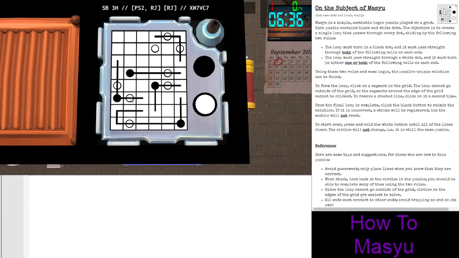This can't go down because the white's already going left to right. So this one must go up. Again, this has to go somewhere, so it's at least got to be able to connect here. What else can we connect at this point? There's nowhere to go if it goes up, so it has to go down. This needs to connect to something, and there's only one thing it can connect to. That gets this stuck unless it connects up.